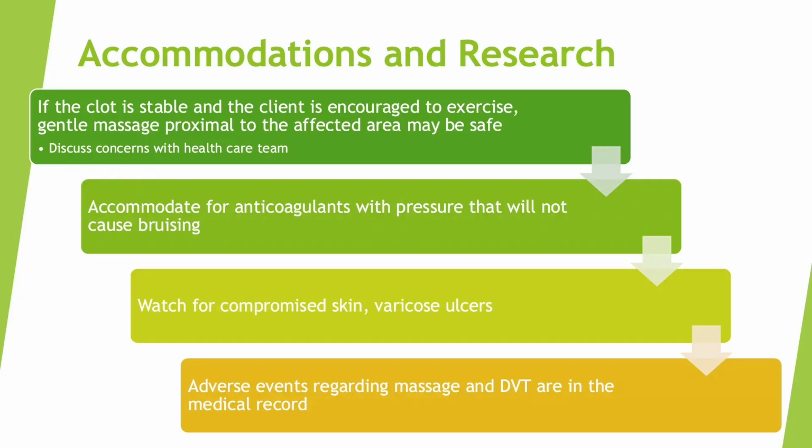Accommodations for clients with thrombophlebitis or DVT require careful decision-making. If the clot is stable and the client is encouraged to exercise by their physician, gentle massage proximal to the affected area may be safe. Accommodate for anticoagulants by using pressure that will not cause bruising. Watch for compromised skin and varicose ulcers that may be present. It's crucial to know that adverse events regarding massage and DVT are documented in the medical record, meaning there have been cases where massage caused harm.